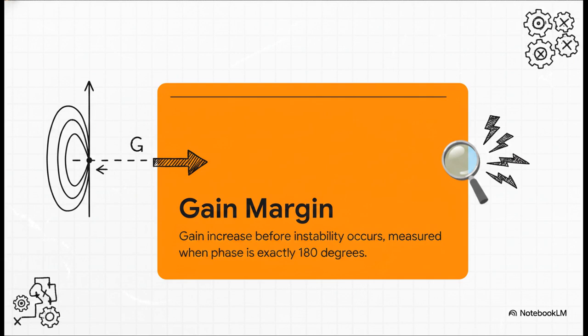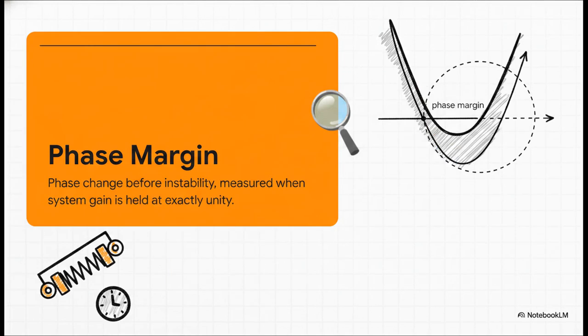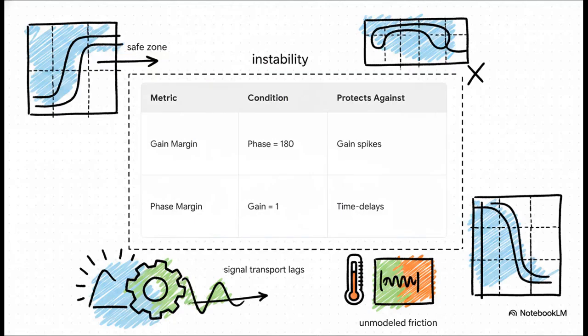If your gain margin is super tight, even a tiny, unexpected spike in amplification could crash your whole system. Then we have phase margin, which is basically the other side of that safety coin. It acts as a sort of shock absorber against time delays. It measures how much phase shift the system can tolerate before the plot rotates right into that critical point. You measure this exactly where the contour intersects the unit circle, which means the system gain is at unity, or exactly 1. Tools like the Nyquist chart and modern software rely on these exact margins to guarantee robust control design.